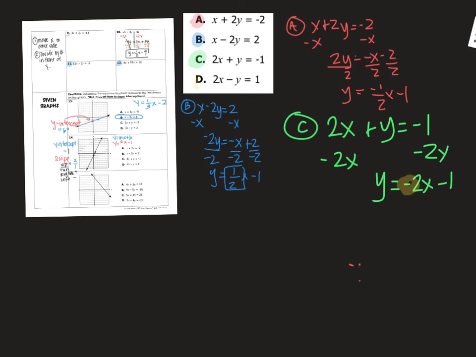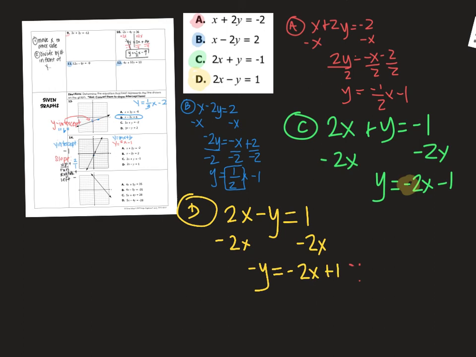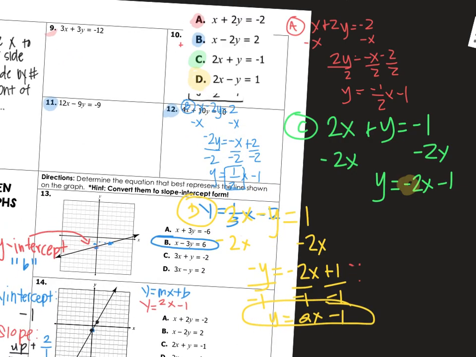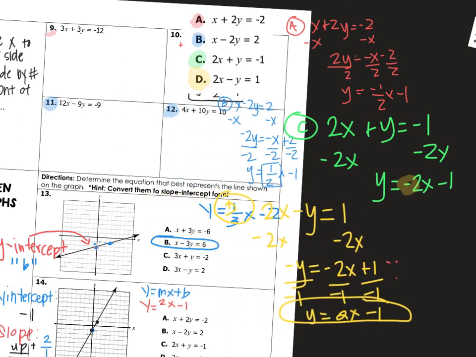So go ahead and get D by itself. Look at D and get y by itself. So you would subtract 2x from both sides. You'd be left with negative y equals negative 2x plus 1. You would then divide everything by negative 1 because there's a negative in front of that y. And you'd be left with y equals 2x, and 1 divided by negative 1 is negative 1. And that is the exact same match that we wanted in standard form.